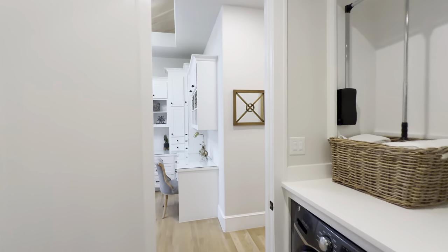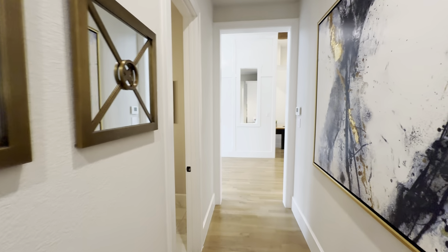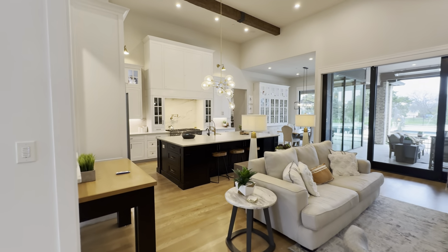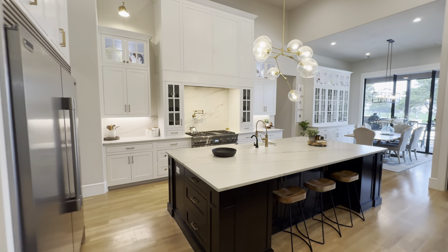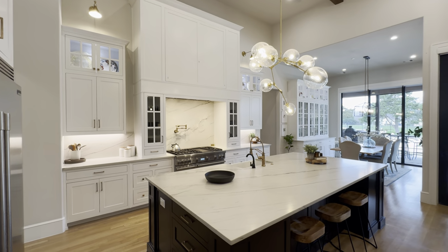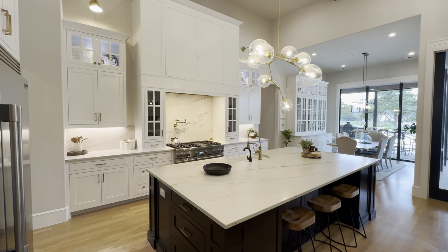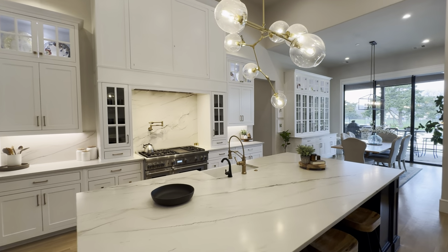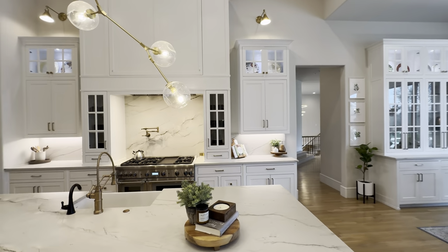You know? Wow. And so when you do a custom build, guys, typically most custom builders will have lots available that they purchased, and they typically will sell those lots so you can build your dream custom home. Those lots can range, I've seen anywhere, especially on this side of town, from 500K to 600, 700K. If you're going to the Rockwall Heath area, there's some lots in the 300s, maybe even 200s.